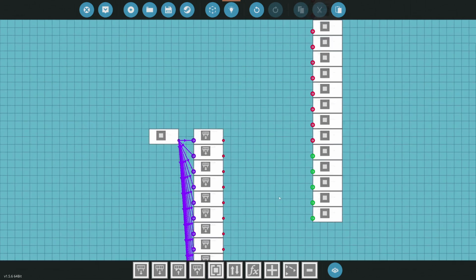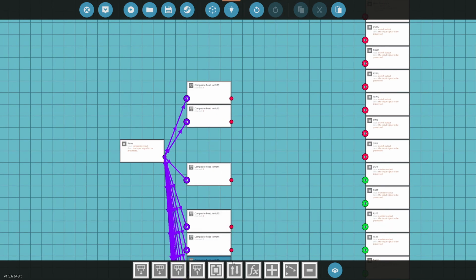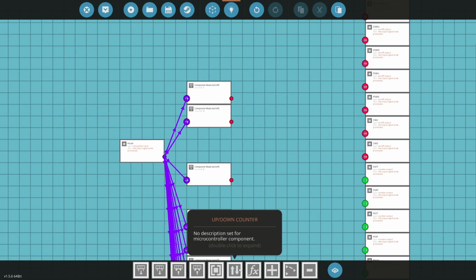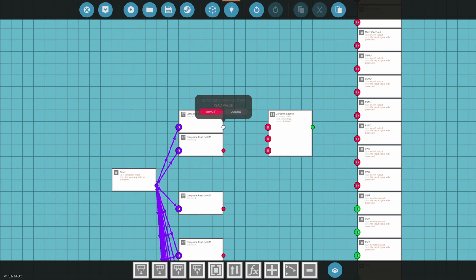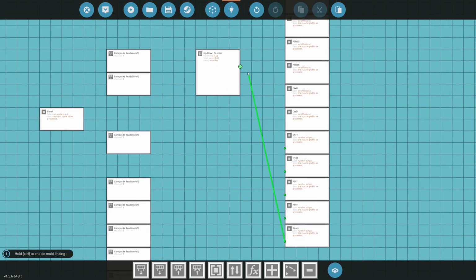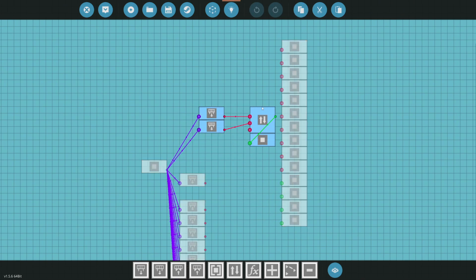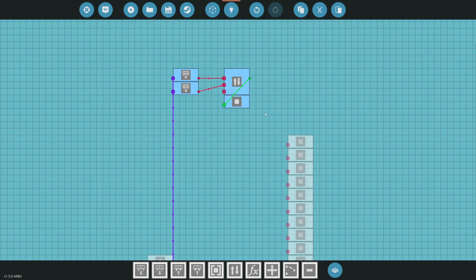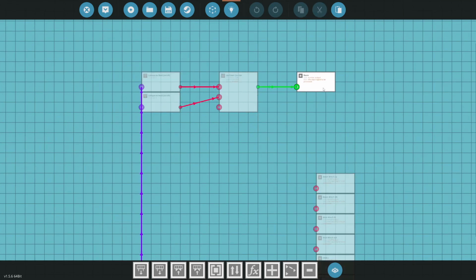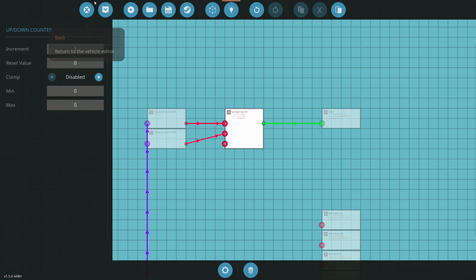All right, so 1 and 3 are going to be for the boom. So what we'll do is we'll use an up and down counter here, and then that will feed into the boom. All right, and so all that can go up here. And so that will be our boom setup. I need to find how high I want it to go and how low I want it to go, and then I can set it.